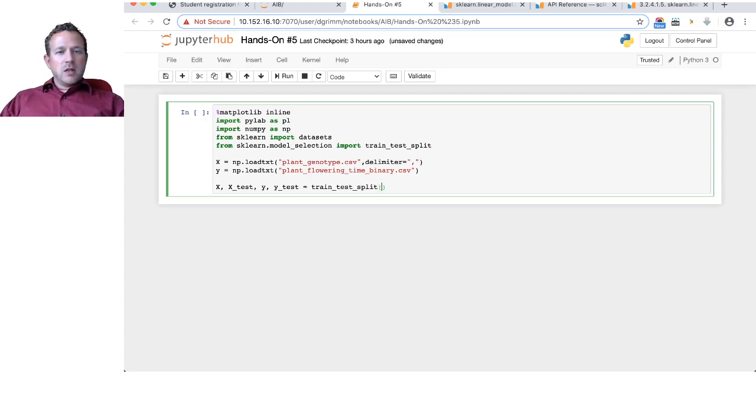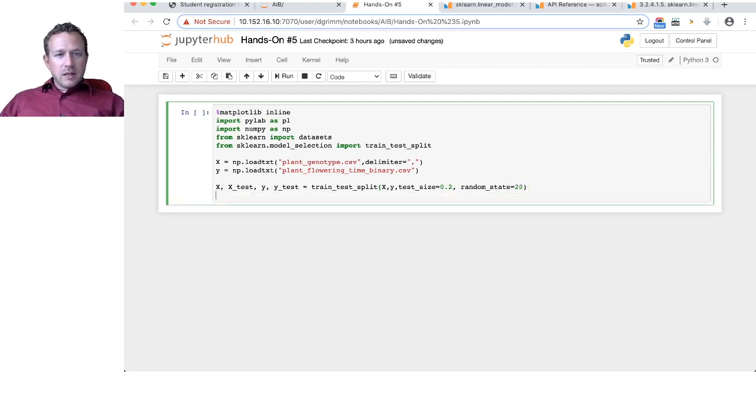So we pass here our data matrix x, our target variables y. We say the test size should be 0.2 and the random state should be 20, so that we are all on the same page. So now we split the data here and we remove 20% and put this 20% into a testing set, and then we override the original data sets x and y with the training set here.